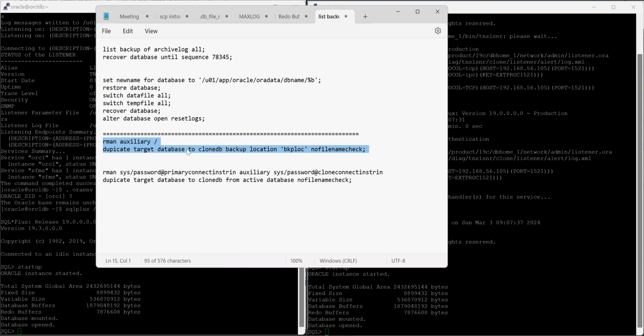You can set these in the parameter file, or by using the alter system set command, setting db_file_name_convert and log_file_name_convert. For those commands, there is no need to start the database. You can change those parameters using alter system set, if you have a different directory structure.